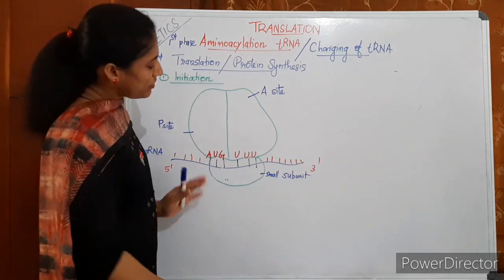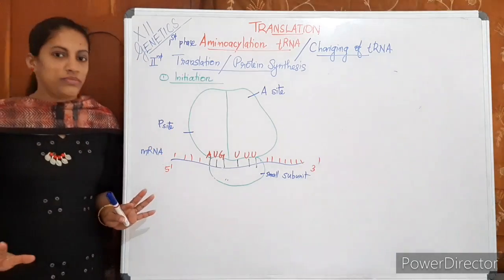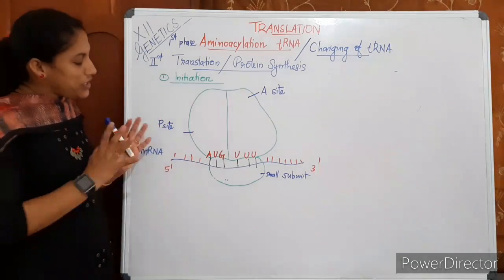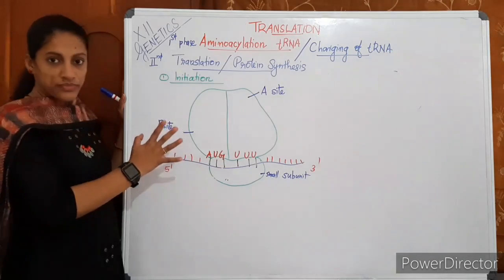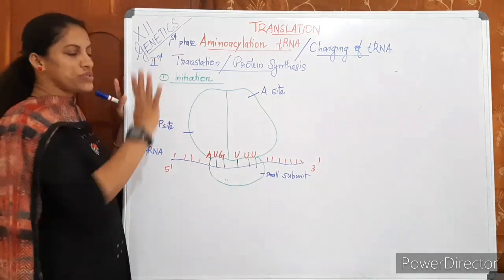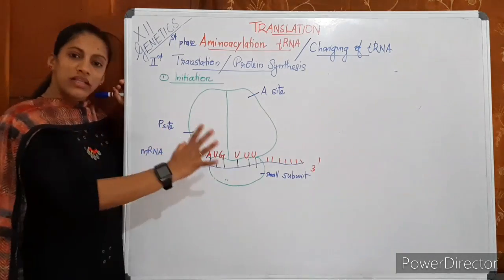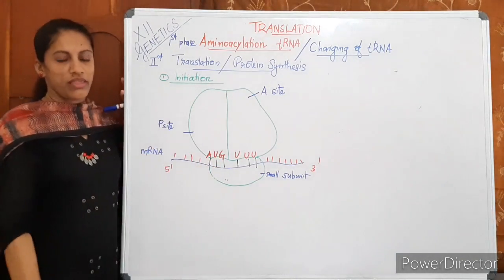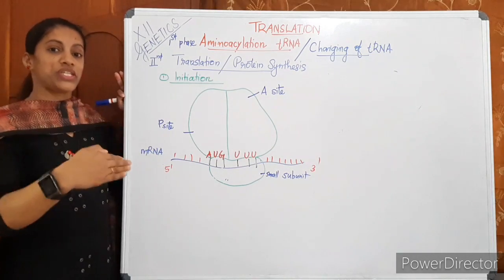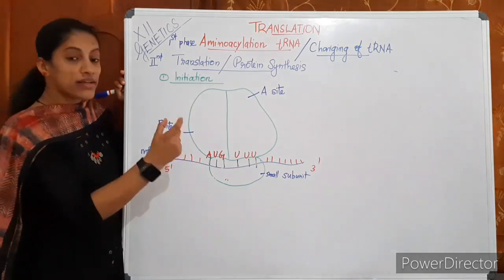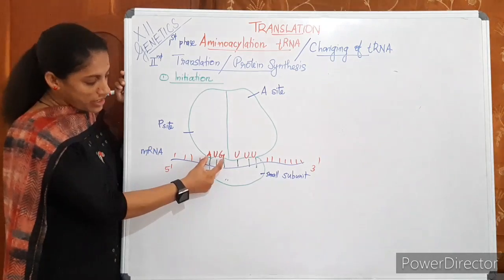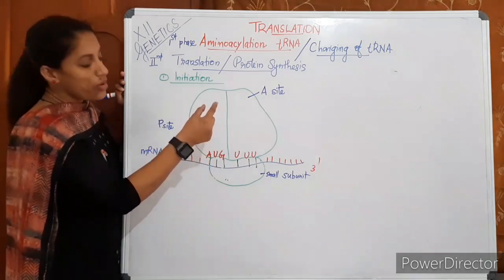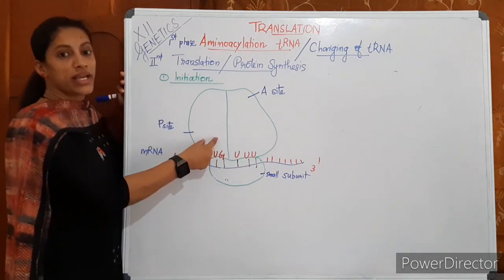Then now the machinery is ready. Then who has to come to start the process? I mean, initiation means this assembly. Not only this assembly, the next step also is initiation. So in the initiation, the assembly or line-up is okay. Then what is next for initiation? It is the initiator tRNA. I have written here the initiator codon. So the initiator tRNA will come and bind to the P site.